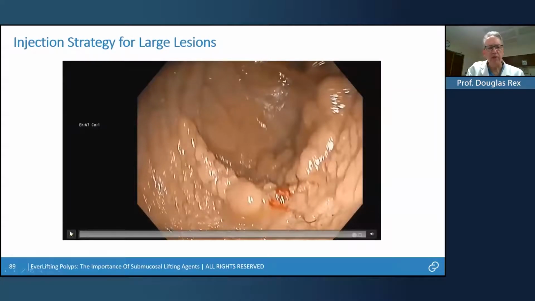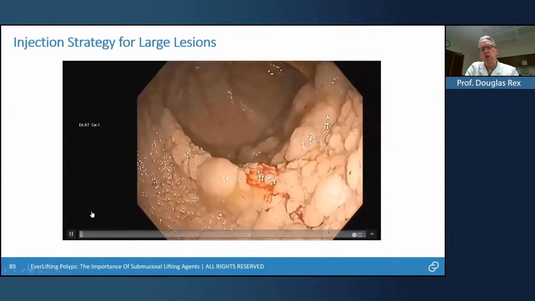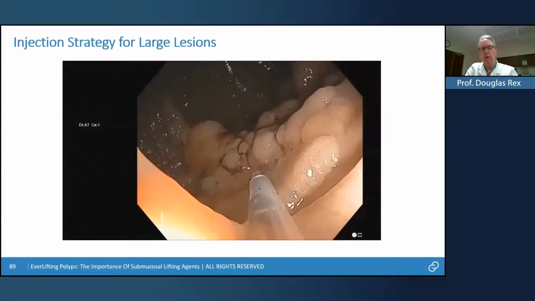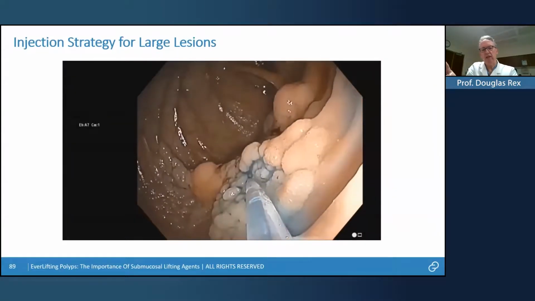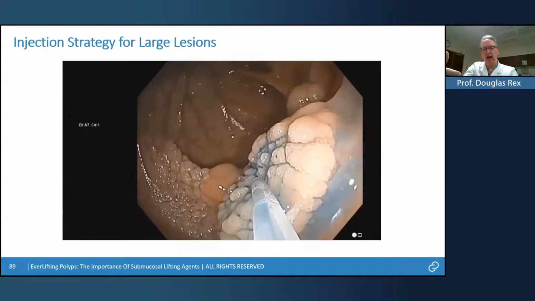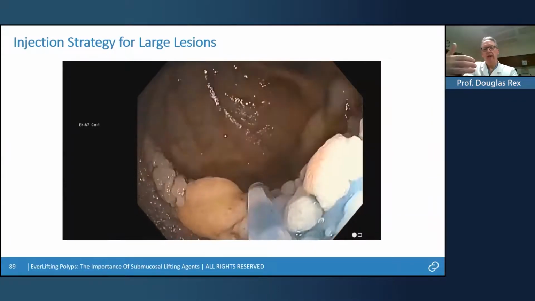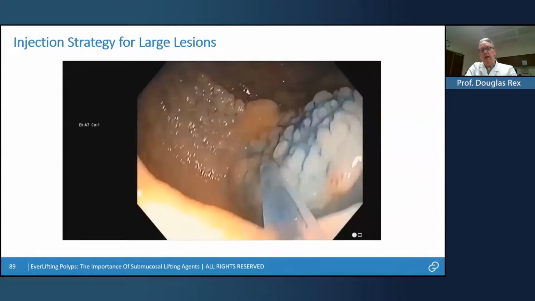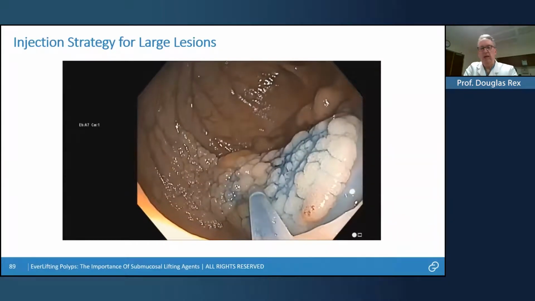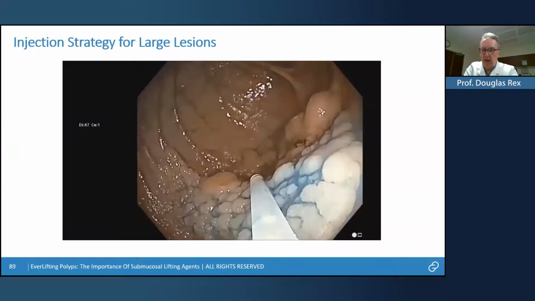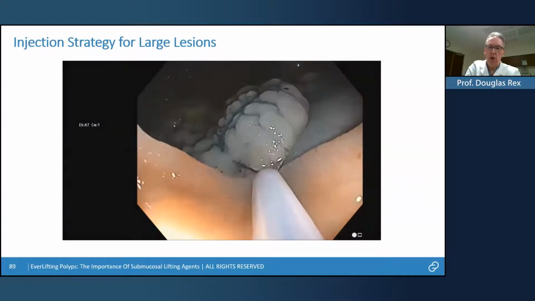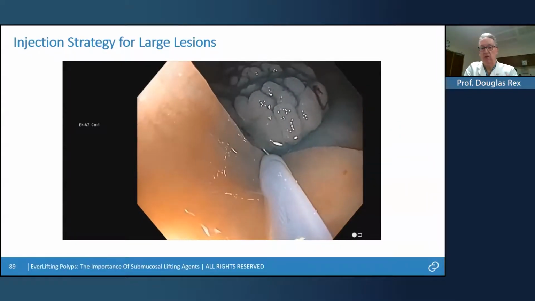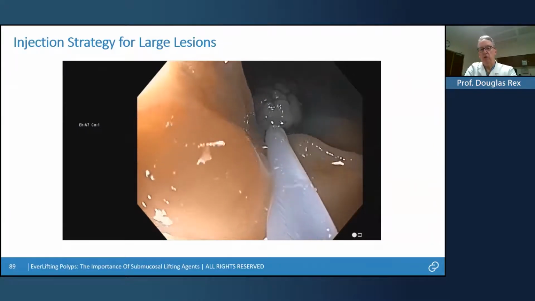So, with the much larger lesions, this is a granular lateral spreading lesion that is located in the cecum. The usual strategy is to inject, usually on the anal side, create a mound, resect that, and then move on to the next part of the lesion. I saw one paper from the Netherlands, and we have seen a lot of work in the US showing that lots of benign colon polyps, and this lesion being a granular LST has very little chance of having cancer in it, are actually sent to surgery, probably because of concern about complications.